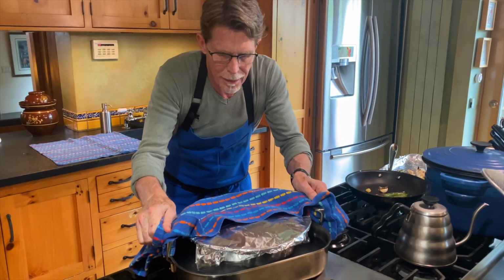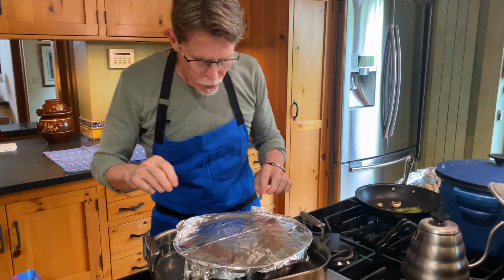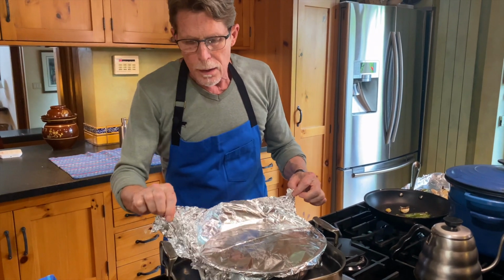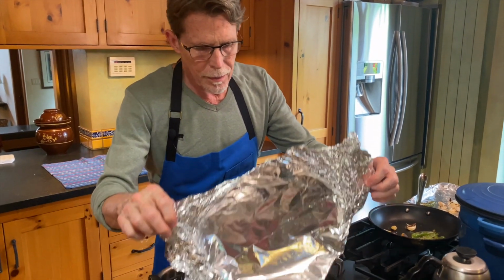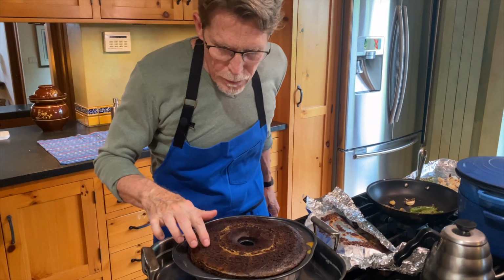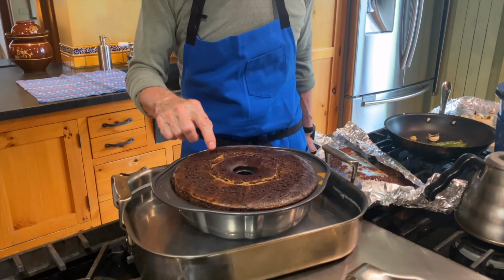Okay. Now I pulled back this foil just to make sure that it was done on this one side, and I could tell that it was. So now we're going to uncover the whole thing together. So we're going to do this. Look at that. So beautiful. So it's springy on the top. You could use a toothpick. I can tell that it's going to be just perfect now.